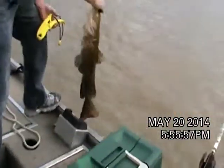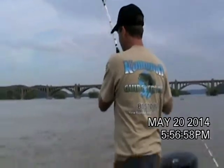Okay, what we do is we mark our fish so we know if we caught them before. It's kind of neat to track them that way. All right, thank you, Lord. I don't even have the other rod in the water. I was just baiting it up, and Jared's hooked up, got another one coming in here. A little flatty. Just mark him and then send him back out too.